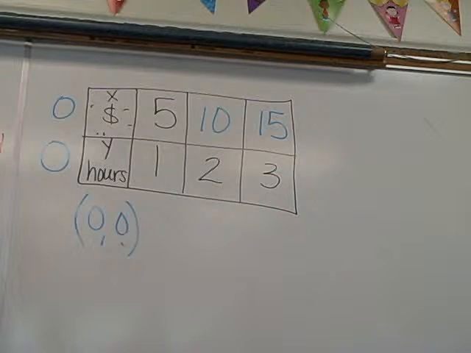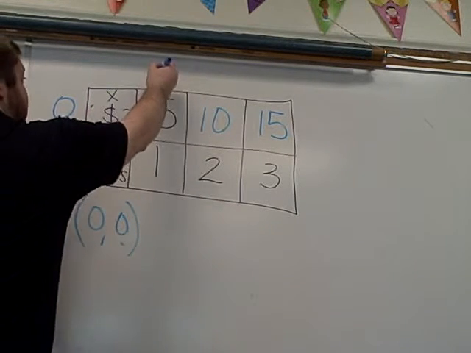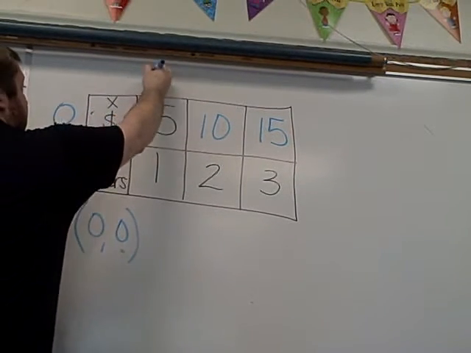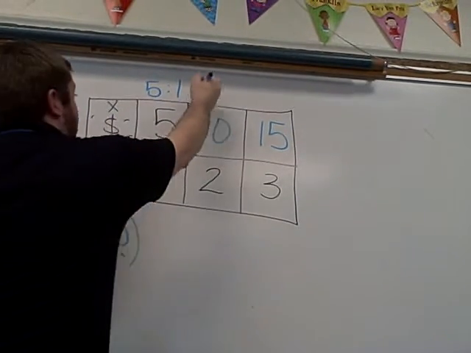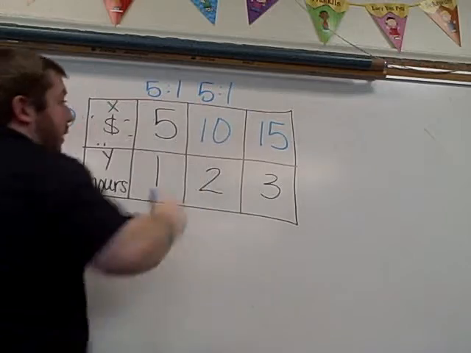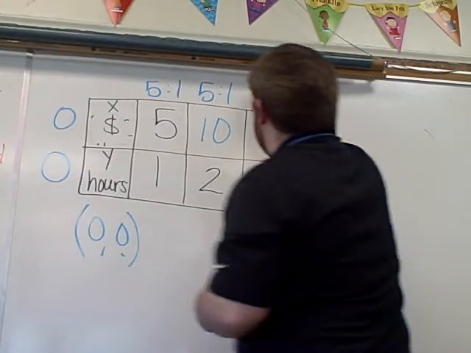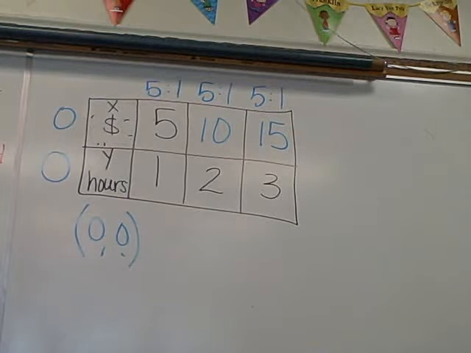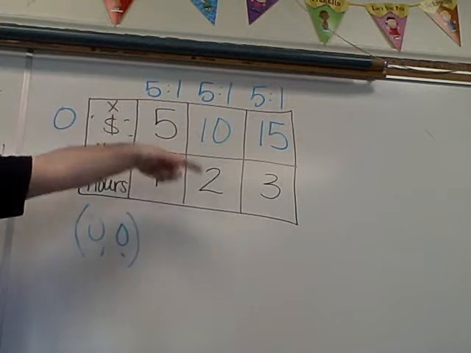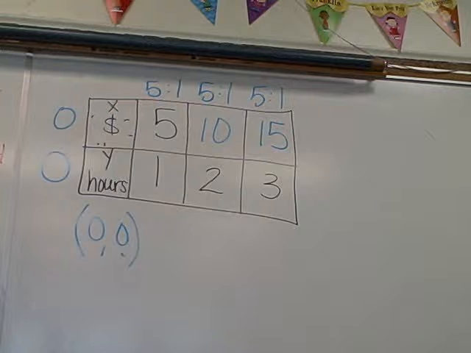Okay. Let's write these in unit rates really quick just so we can practice. 5-1. Natalie? 5-1. So that also shows you that it's proportional. So if you ever get stuck and you're confused and you're thinking to yourself, is this proportional? I can't really tell if that line is curved. What's going on? Find your unit rates. And if they don't match up, then you know it's not proportional.